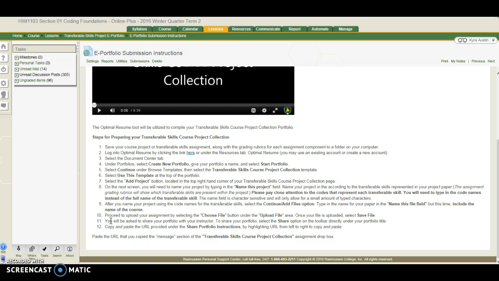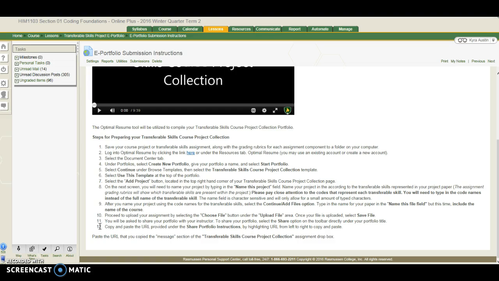You can actually submit your zip folder or zip file to me, or if you find that that's too cumbersome, after uploading your projects to the Optimum site for your directions 11 and 12, you can actually just copy and paste that link and submit it directly to me so that I have access to the Optimum site to go in and grade.